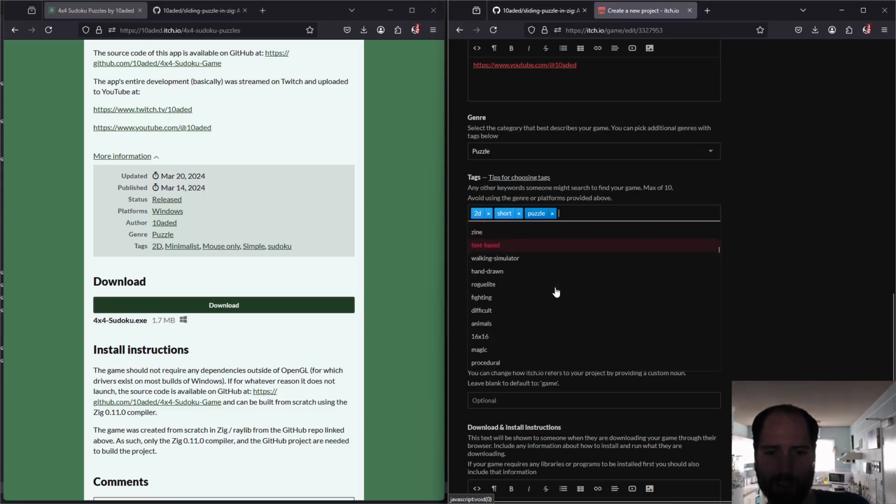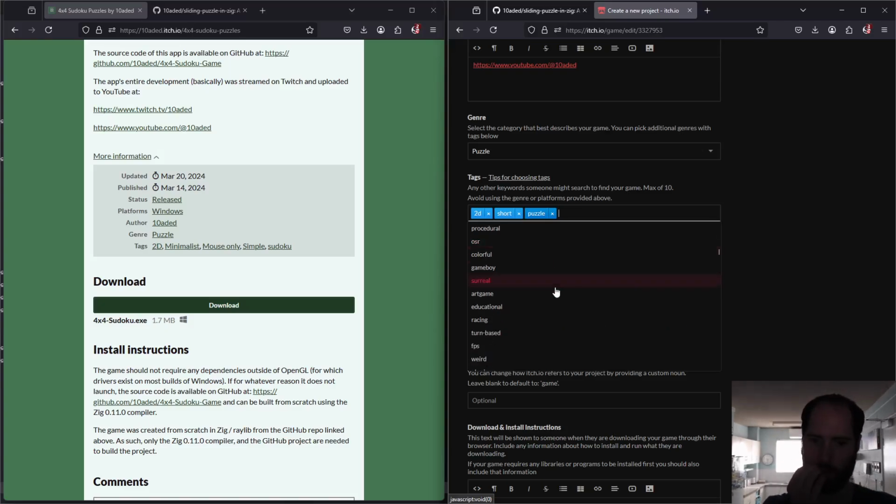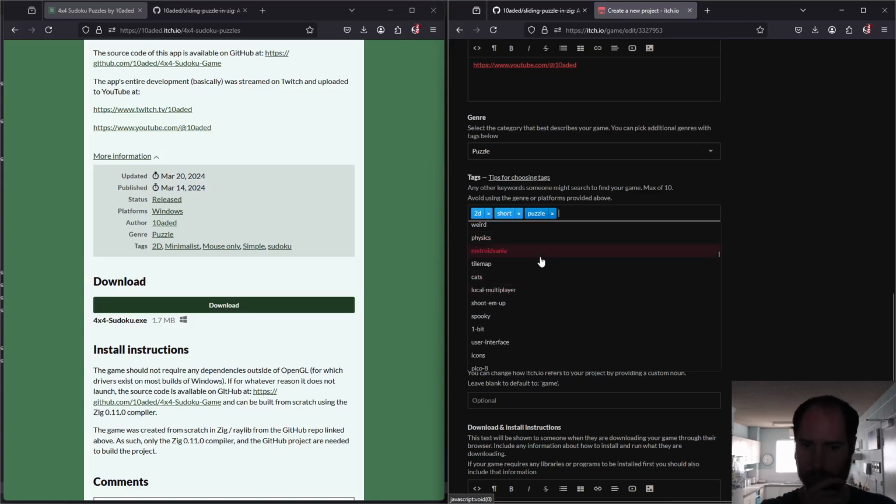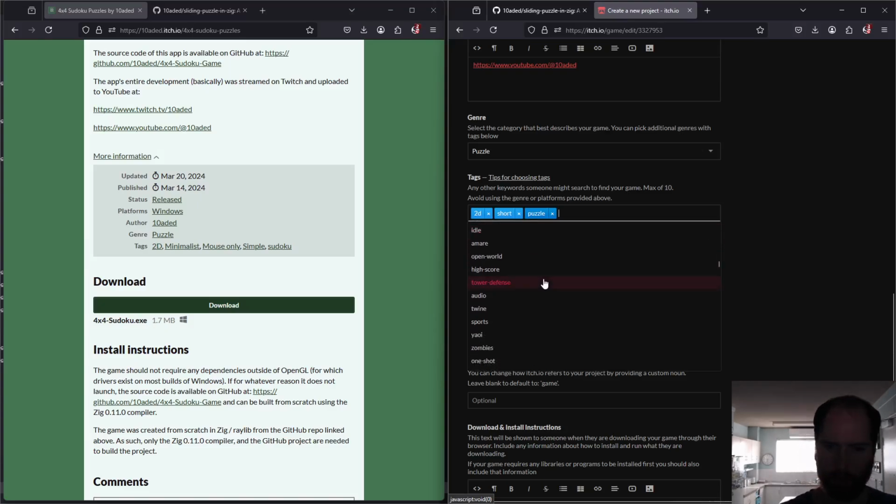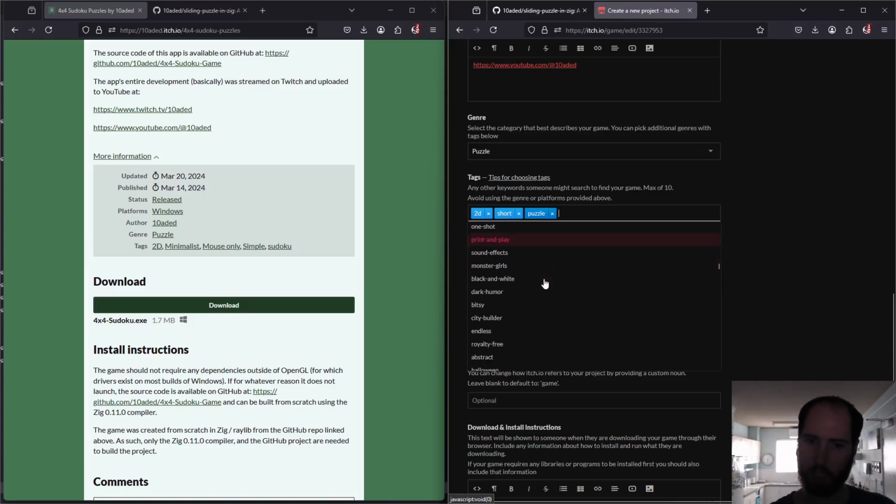Let's see. Is this tile map? I wonder. So they have mouse only. I wonder if there's a keyboard only. If not, we'll just add it ourselves.